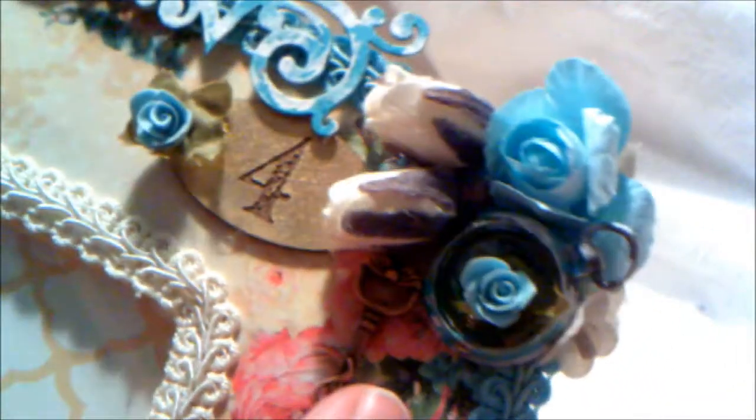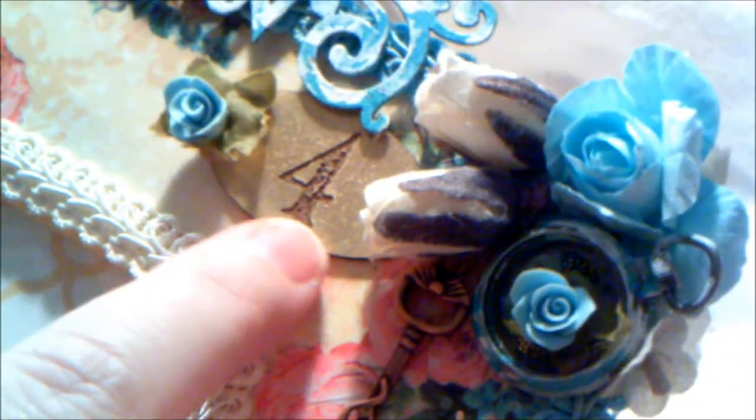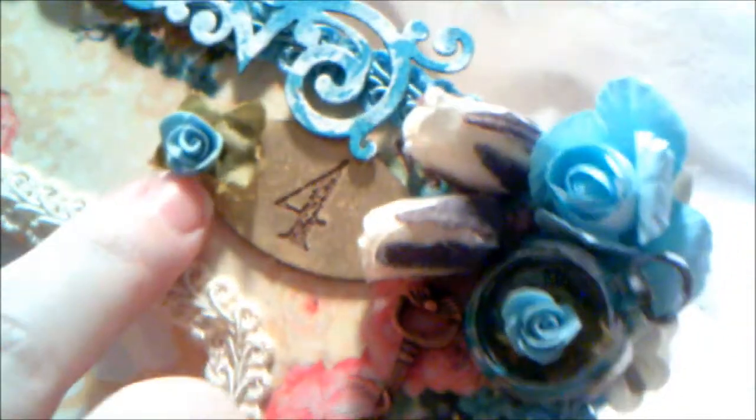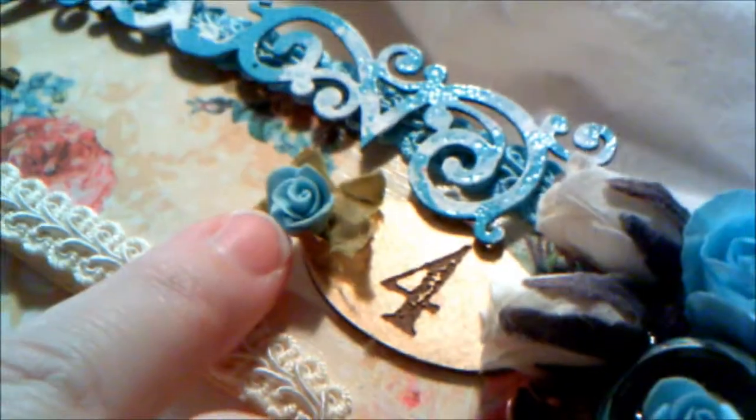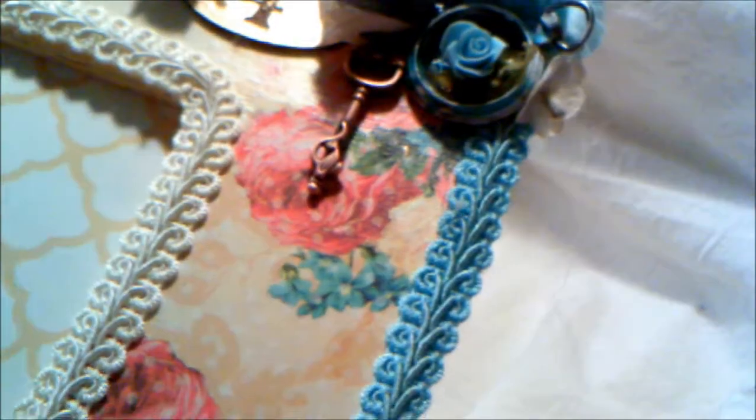Over here in the corner you'll see some of Julie's beautiful flowers and another one of her keys. This one is one of my favorites — it's a little kitty cat with a little tail, so cute. There's also a Gina's piece, just a number plate, and the four has significance because I have four children and I'm going to put a picture of my four kids in here for her — they're her grandchildren. These porcelain roses from Julie's store were just the right color for the flowers, the trim, and the embossing powder. And these are some of Julie's new flowers — beautiful white rose buds and a sky blue rose and more of those little porcelain flowers.